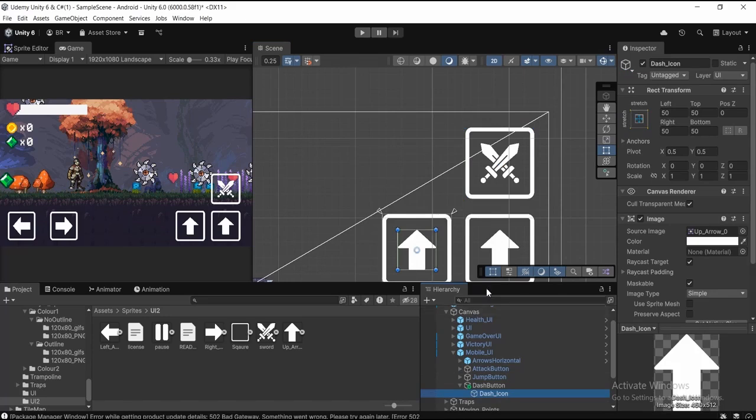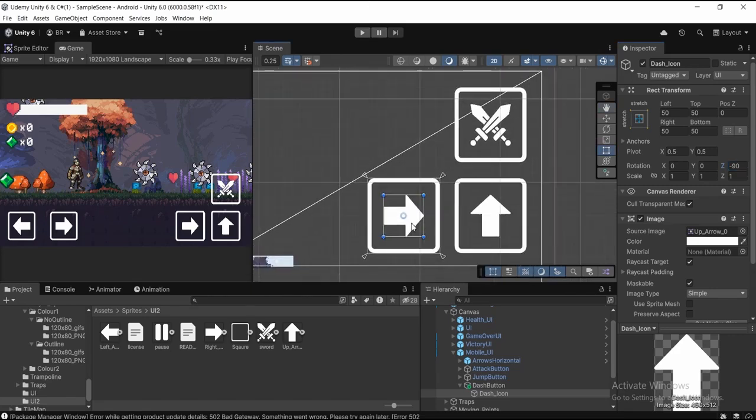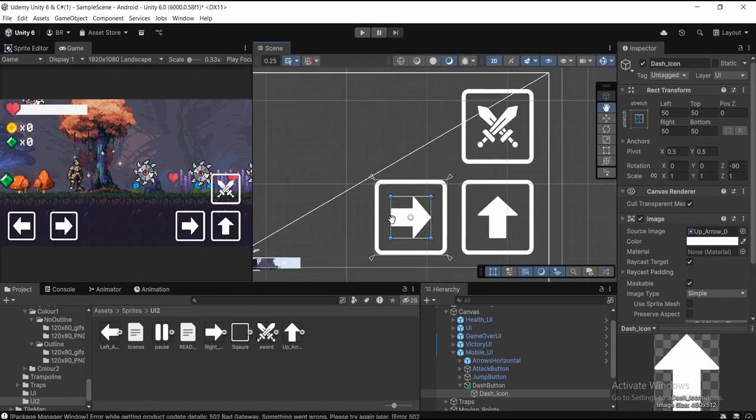To do that, we can go over to Inspector, then Rotation, and we can play around with the z axis. So I'm gonna set the z to something like -90. And now, as you can see, it seems like a dash. I'm gonna replace this icon with something else later on, and we need to download it from Flaticon. Of course, I will have it in the resources or in the description box. You can go and check that out.